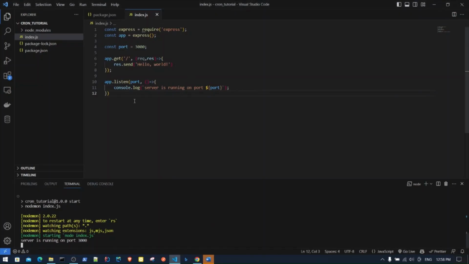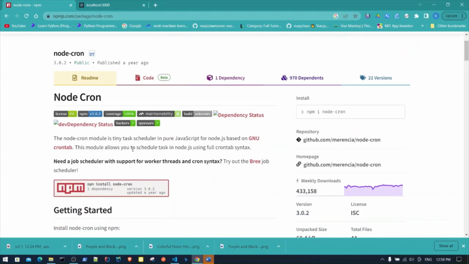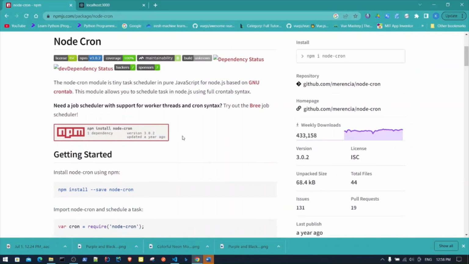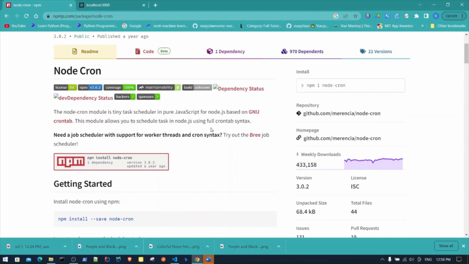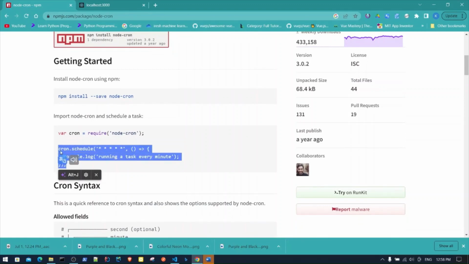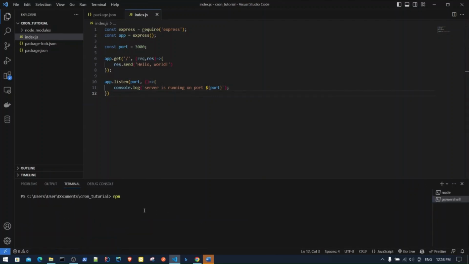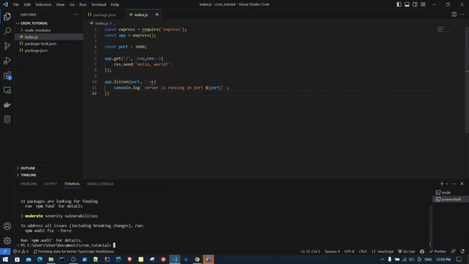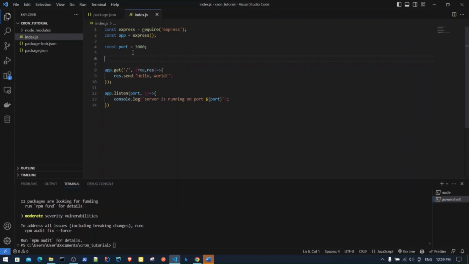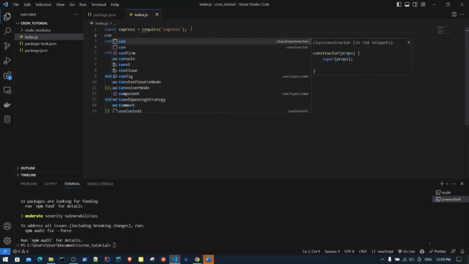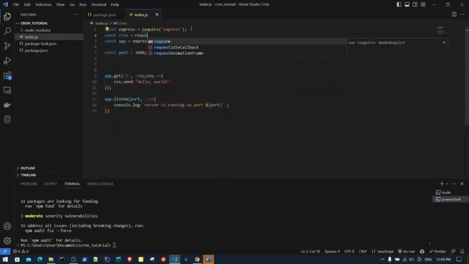Here I'll show you what the node-cron npm package is. We usually use cron jobs in servers, but here we can use cron jobs inside the application. We have to install cron and we can schedule the job. Now I will open another terminal and install node-cron. Here I define my cron job, so before it I have to import node-cron. Yes, I will define cron and schedule our job here.